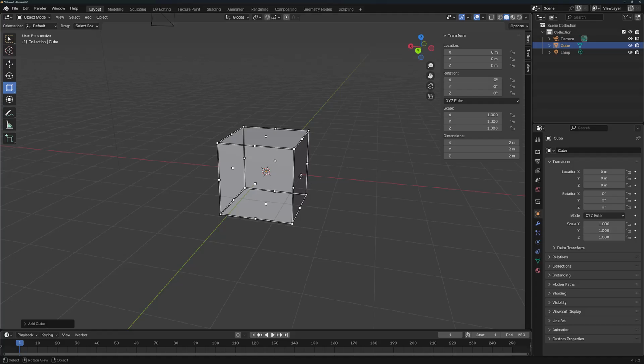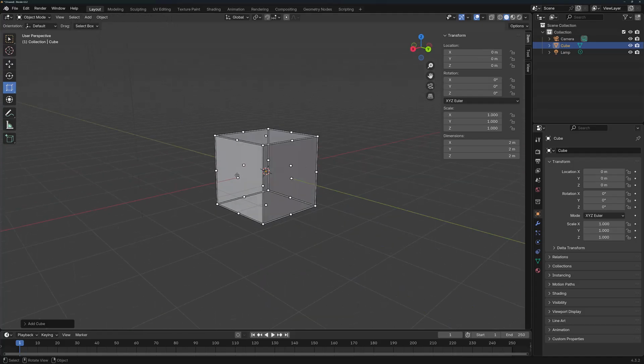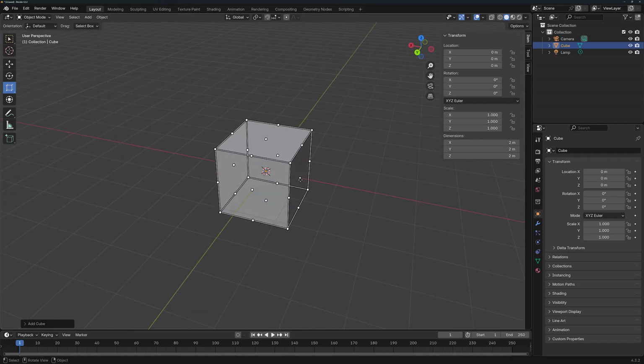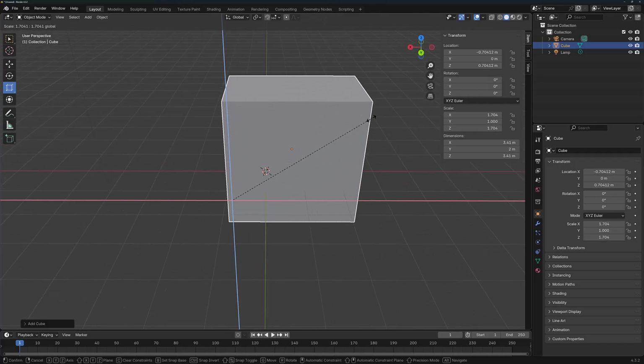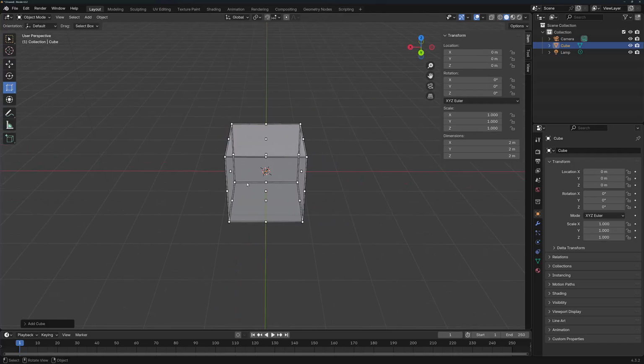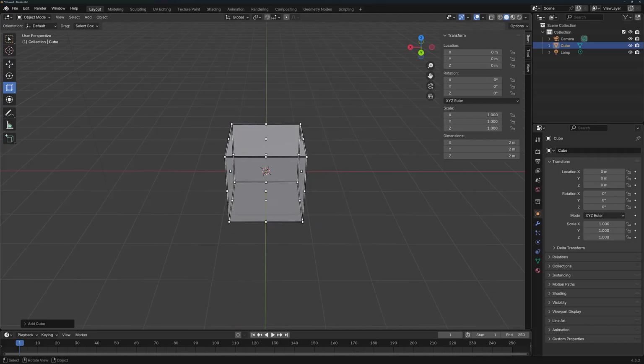This can also be done using the side ones as well, as these allow us to scale along the X and Y depending on which one we choose. We can click and drag on the edges, and this will use the adjacent edge as the anchor point. Here we're able to scale on the X and Z axes.